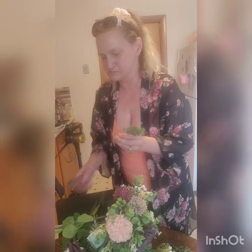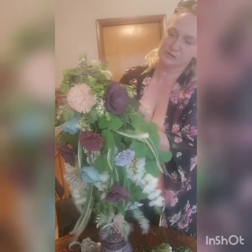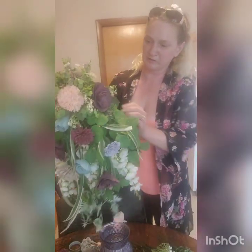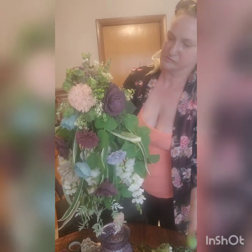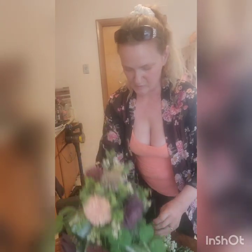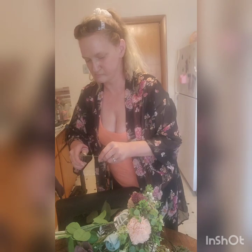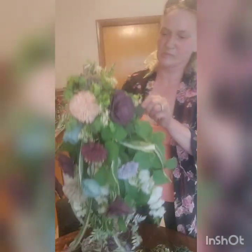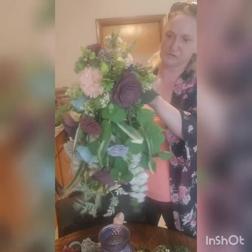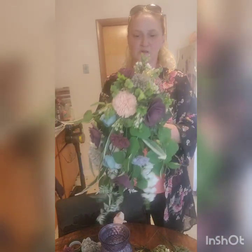Then we'll do a pink carnation right here. Then we're gonna take another one of these. We're going to trim this down because it's obviously way too long. Here we go. Just like that on the sides. Then we're going to put this down on the side. We'll have some more baby's breath. So we will stick it right in there, just like so.